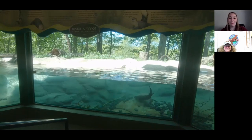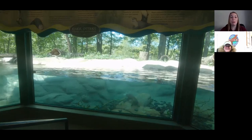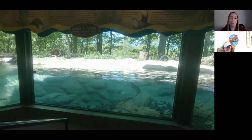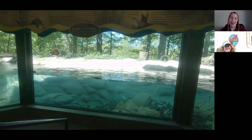People also don't think about the fact that when you litter, a lot of that litter ends up in waterways. Even if you're very far from the river, if you throw garbage on the ground, wind and rain will eventually move it, and a lot of that stuff ends up in the waterways and can be very harmful for our otters. So again, just very easy things we can do to help.